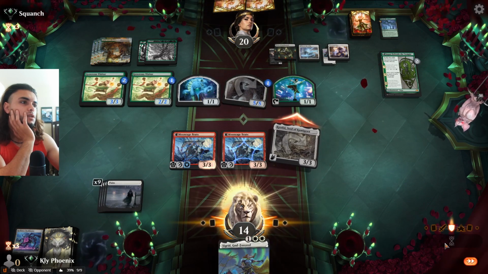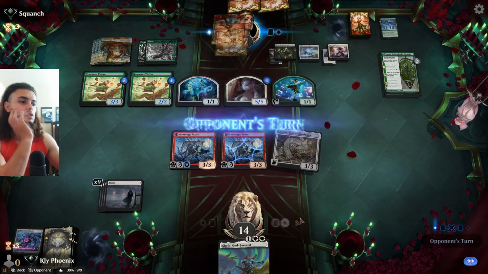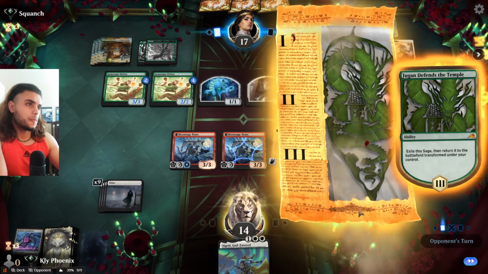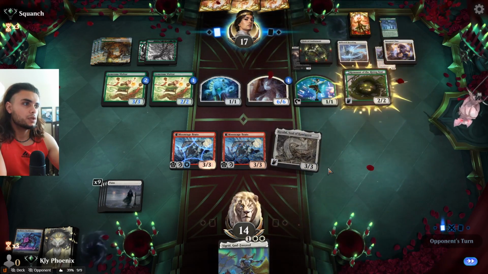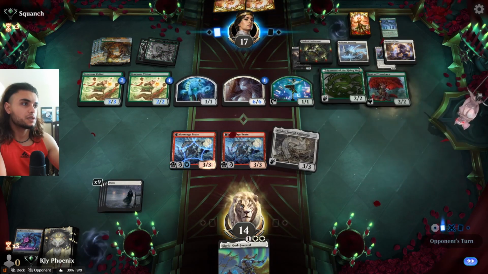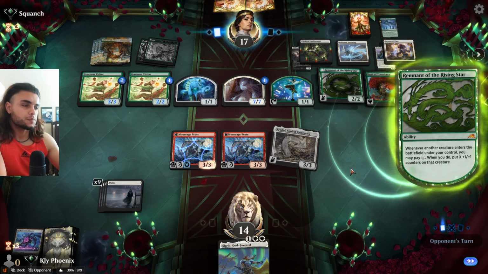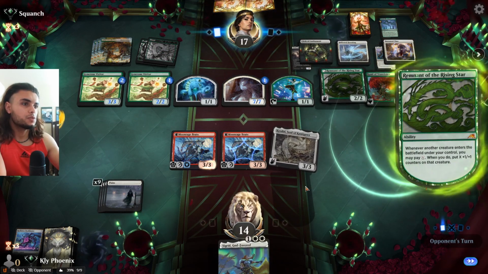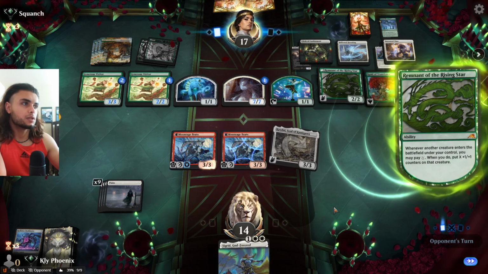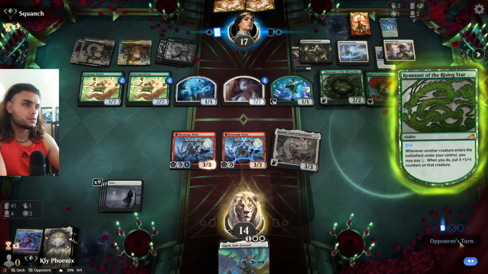Let's start attacking here. We pass. We drew Sigrid, but that's not really what we want. But you know, what can you do? I feel like they're going to outvalue us a lot because we're just not drawing the removal that we need. Now we can't double block that. We had a chance, we didn't take it. That was a misplay for sure. Okay.